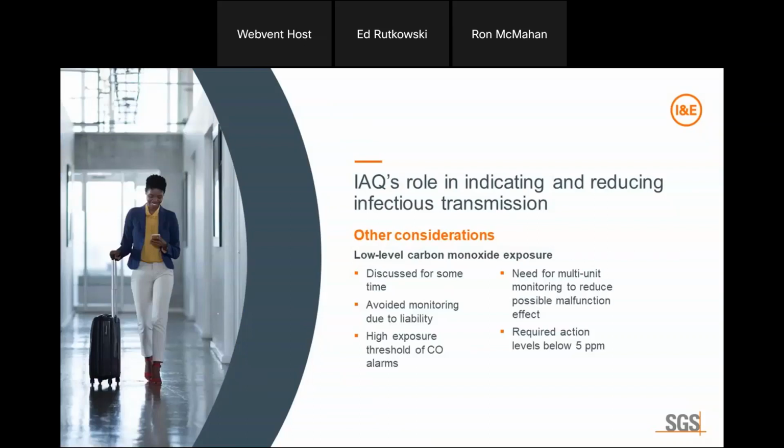So a lot of people stay away from low-level carbon monoxide. They don't want to know about carbon monoxide. This is something that, if it's not done properly, there could be problems with protecting occupants. So a lot of people shy away from this. But if you're using a proper product, a proper sensor, and based on the number of sensors in the schools or in a facility, there's a lot of things that provide redundancy. So it's all very, very safe, and it's a good idea because we've already found multiple things that are causing low-level CO exposures in different buildings, and people can take action to resolve that.